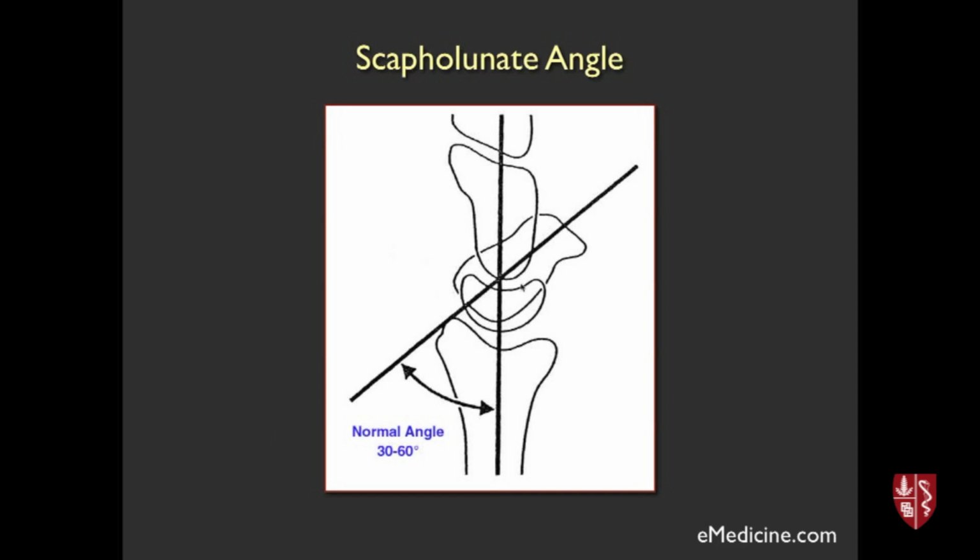Another important angle in the wrist is the scapholunate angle, and it's easier to show in person because you can draw around the bones, but basically this is a critical angle to look at on all wrist radiographs because it delineates the angle between the lunate, this little moon-shaped bone, and the scaphoid here. So this is going to be palmar and this will be dorsal. The normal angle between those two bones is 30 to 60 degrees. The importance of that is that if that angle is abnormal, it can indicate disruption of the intercarpal ligaments. And it's most commonly affected by tearing of the scapholunate interosseous ligament. I'll show a little bit about that in just a second.